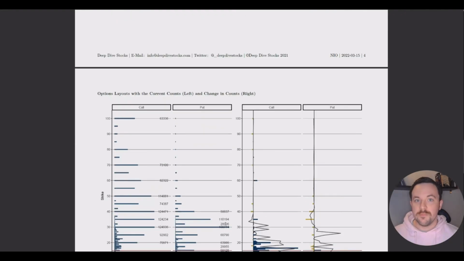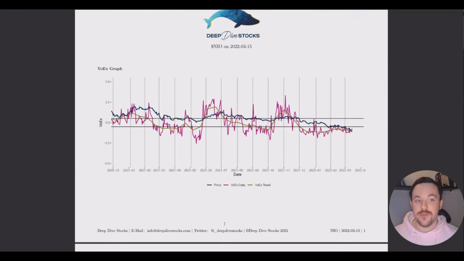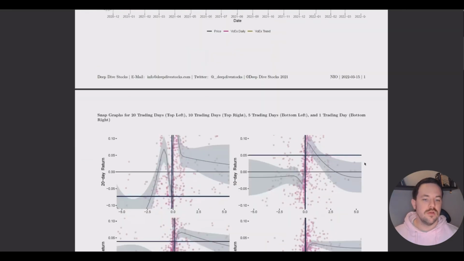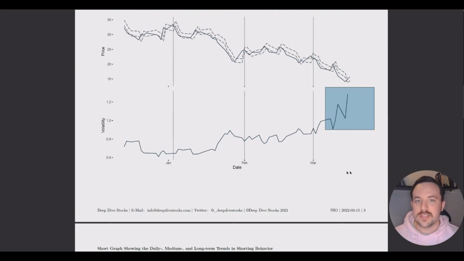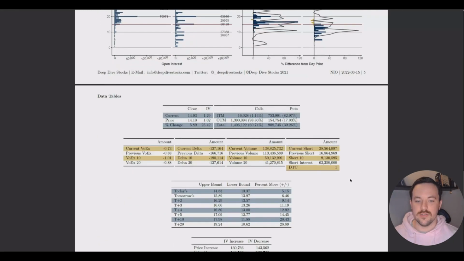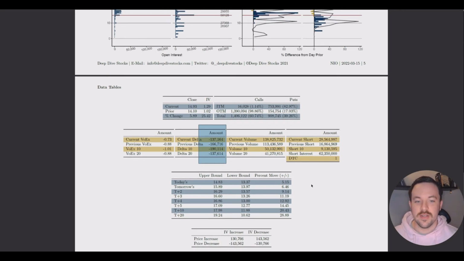So in sum, it looks like NIO may have a few near-term positive days, but VoEx is still deep into the propagation zone and getting deeper. The snap graphs on the long term, the 3 months, have negative predictions, or the current VoEx behavior is indicative of negative returns. Liquidity is diminishing pretty drastically from the stock, and the stock is still in a gamma squeeze. So, in sum, it looks like the data is suggesting that NIO will probably continue to decline in price relatively significantly, at least for now.